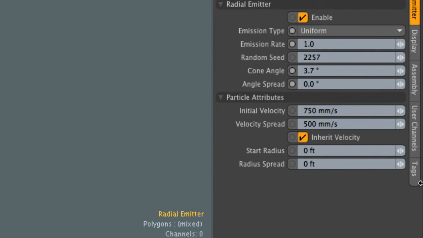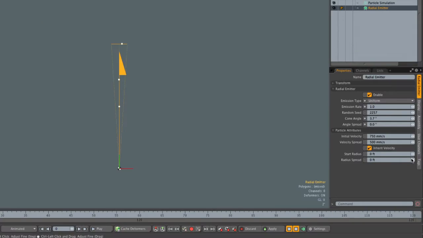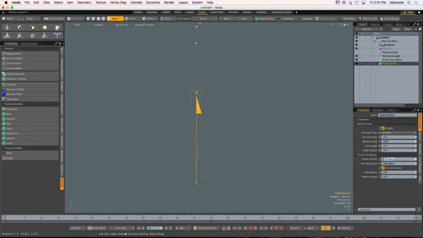So the velocity is kind of important. This is how fast they're being shot out of the emitter. I'm at 750 millimeters a second. Let's put this down to something really low, like 10. Now they're going the opposite direction. Let's increase it a little bit. There we go. 197, I wanted to go up.